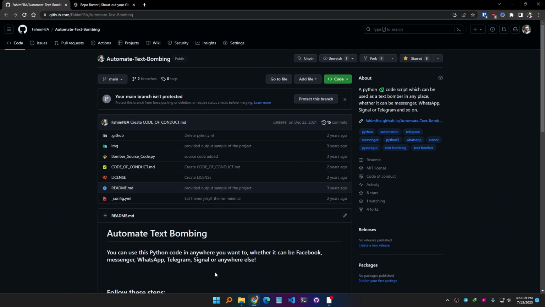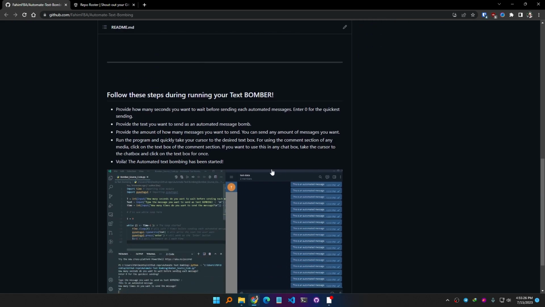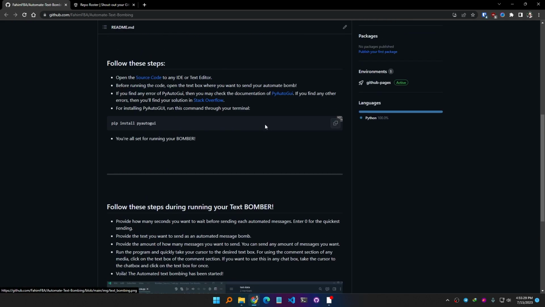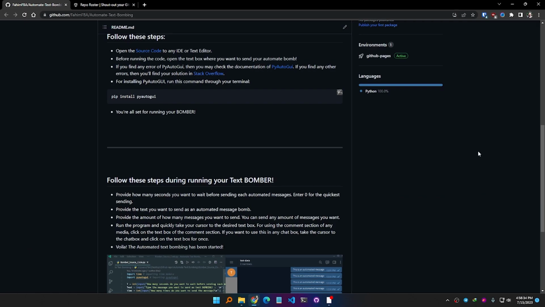In today's video, I'm going to show you about repo roster. Now, the thing is, in many GitHub repositories, you might find something like a card where they display the stargazers. I mean, those persons who have starred the repository, or those persons who have forked the repository, or something like that. We all have seen something like that, right? So there's a way to add that to any GitHub repository. All right, so I'm going to show you the whole process right now.